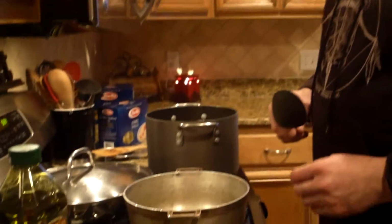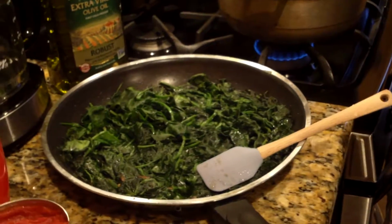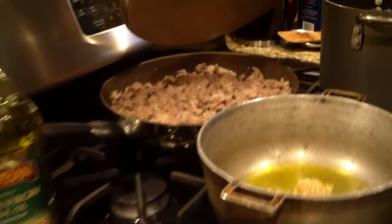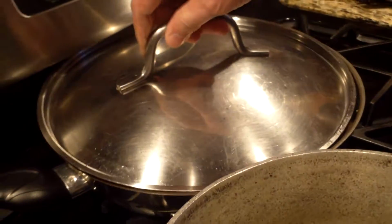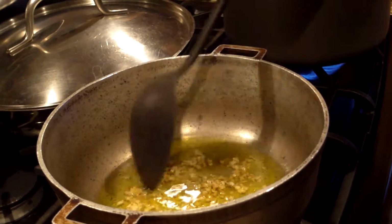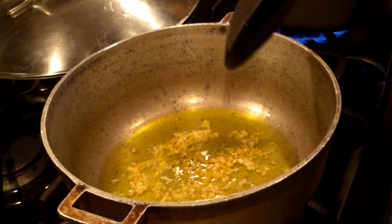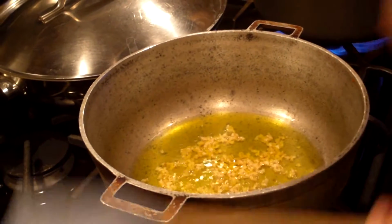Okay, so as you can see here, we've got our spinach lightly cooked down in some olive oil. You want to get it nice and soft so it can work in with the cheese. I've got the meat cooked down, ready to go, all broken up. Then you want to get your garlic chopped up, and you want to fry your garlic in some olive oil. This is to make the sauce. You go ahead and get that frying. You don't want to burn the garlic. You want to make sure that it stays just to that golden brown that it is.